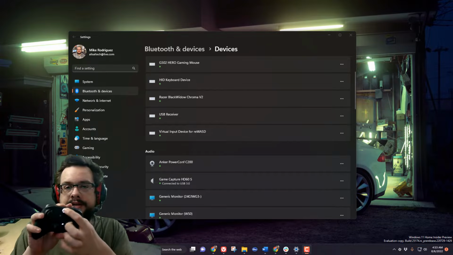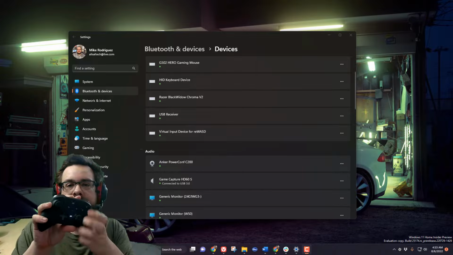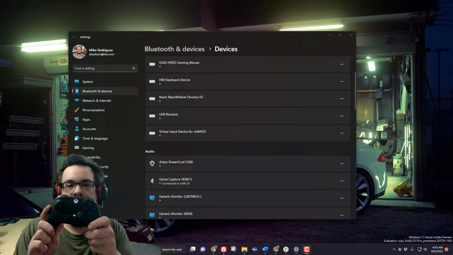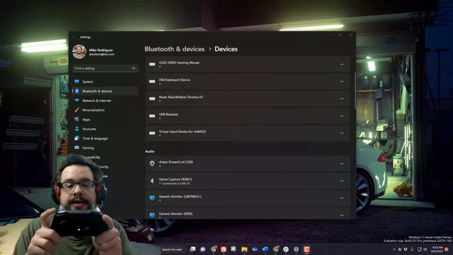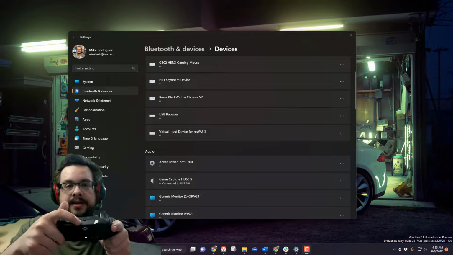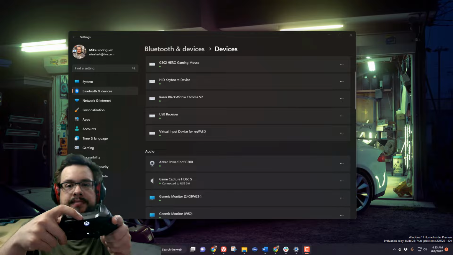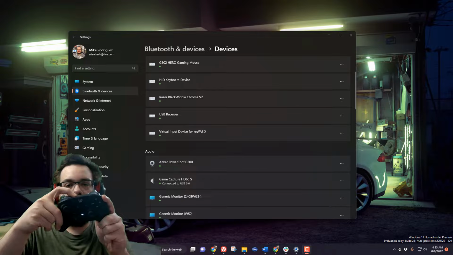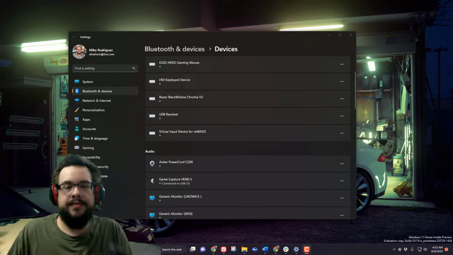So we're going to hold down the button until it starts blinking, and it's going to start slowly blinking to show you that it's not connected to anything. The next thing we want to do is go into pairing mode, and that is right up here on top. You're going to hold down the button until it starts flashing quickly, and that is in pairing mode.